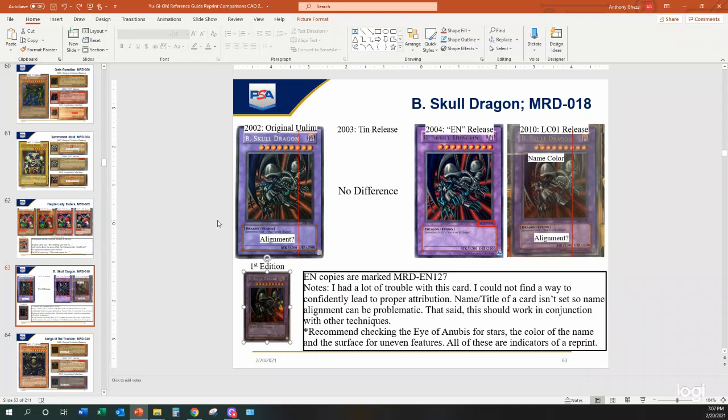So I really had a lot of trouble with this. My recommendation was that the differences be looked for in the Eye of Anubis, the name color, and the foiling. It's really hard to tell the difference.